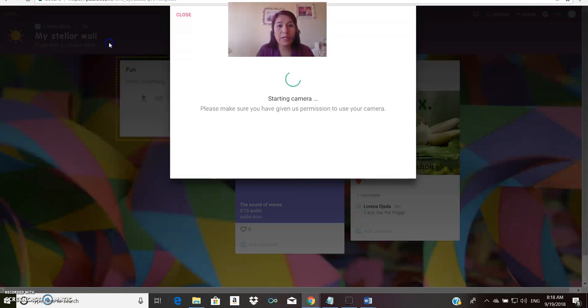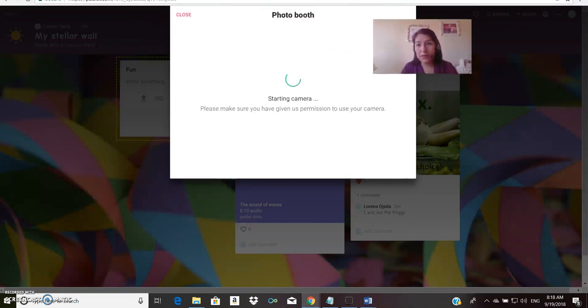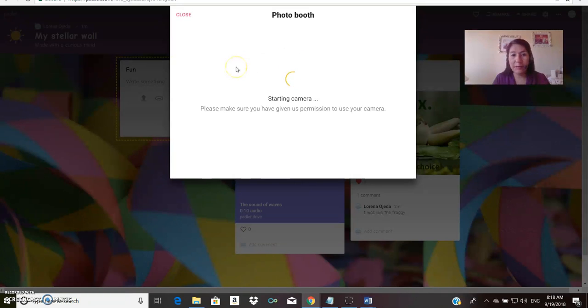Remember to allow Padlet to use your camera. It's starting the camera. Let me place this on the other side so you can see. I'm not sure if it's gonna be able to do it. Hopefully so, because I'm using the camera right now. It may not take it.